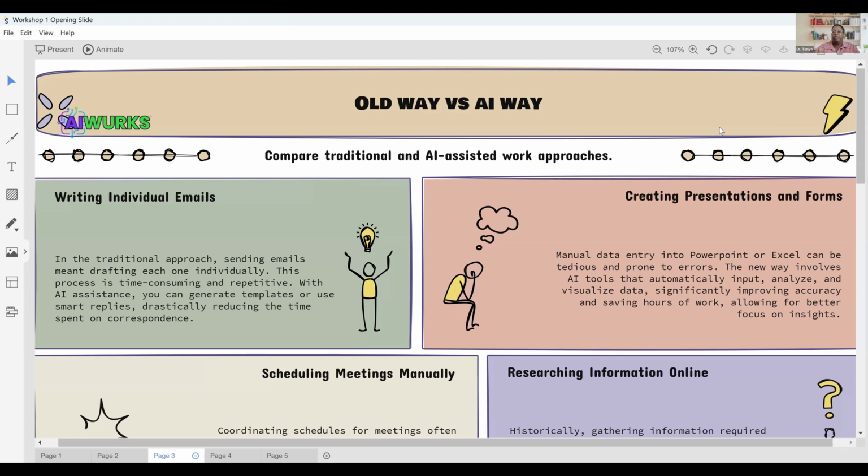Creating presentations and forms. So this presentation, for example, I had AI assist me because I like to use a certain software that has like this doodle effect to it. And I spent time learning how to put these little doodle people and all those things together. And they've integrated AI into that software now. And I don't have to do all of that manually. If you use Canva, it's the same way. You don't have to do a lot of those things manually anymore, because it can create those things for you in a much quicker fashion.